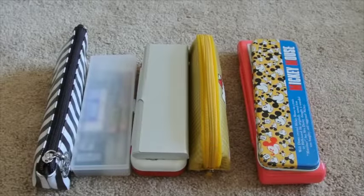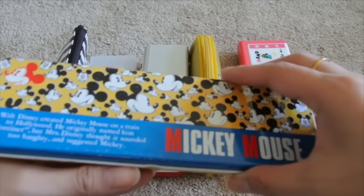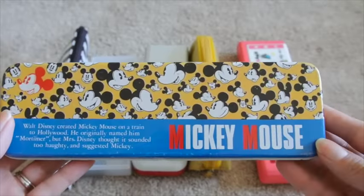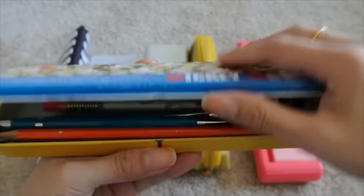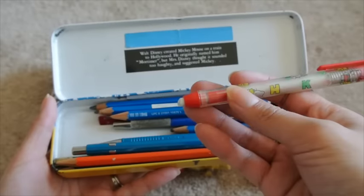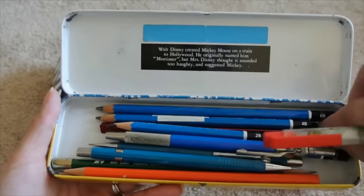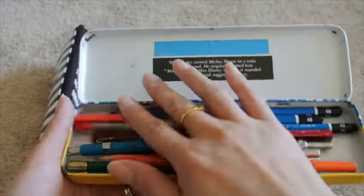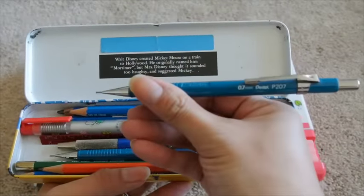This is really an inadvertent collection too because I just happen to have a lot of these. I used them for school when I was a kid and I just accumulated a lot of them. This is actually one my cousin gave me — it's a tin Mickey Mouse pencil case, very slim. It's got a lot of my sketching supplies: one of the click eraser pens, my lead holders from my design college days, my trusty scale ruler, sketch pencils. These are mechanical pencils from my dad's old days — very vintage, so I like to keep those in here.